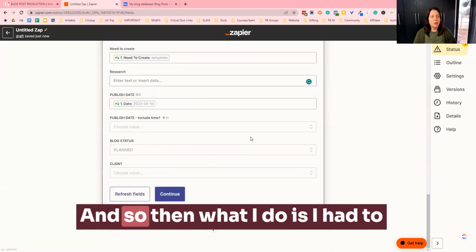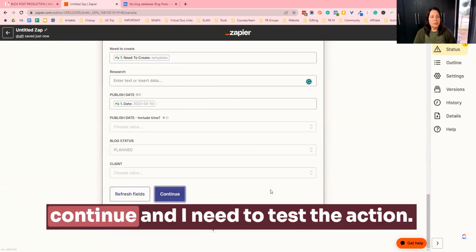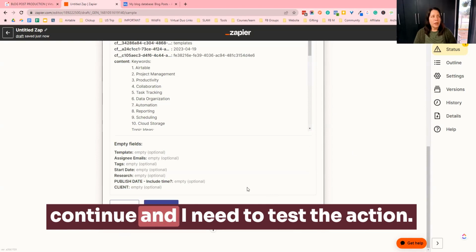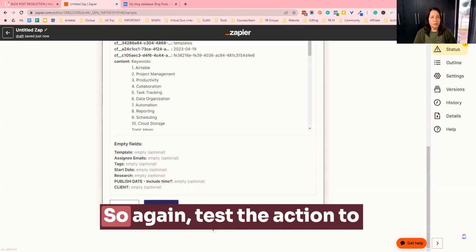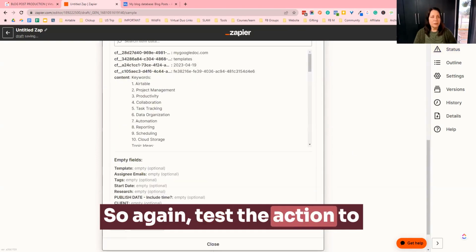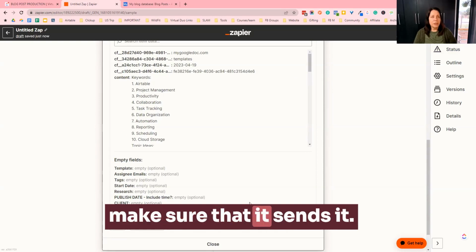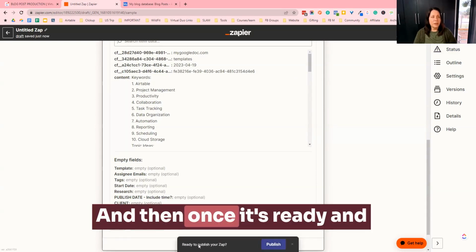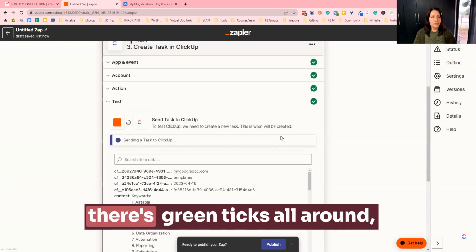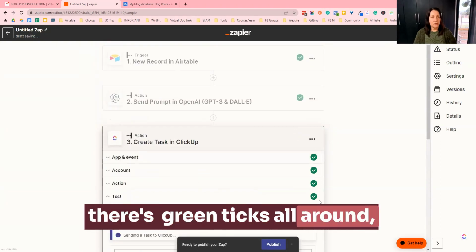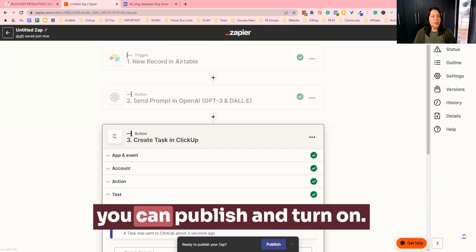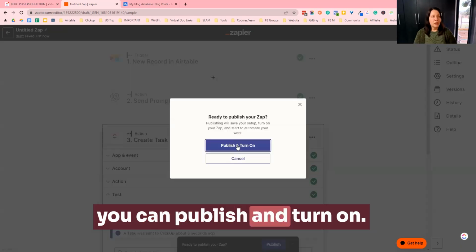And so then what I do is I hit continue, and I need to test the action. So again, test the action to make sure that it sends it. And then once it's ready and there's green text all around, you can publish and turn on.